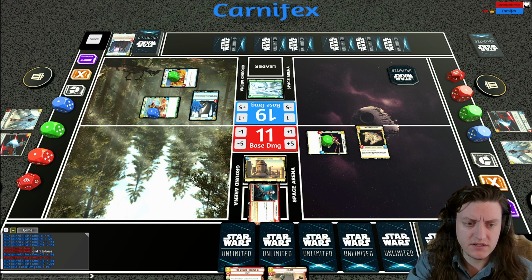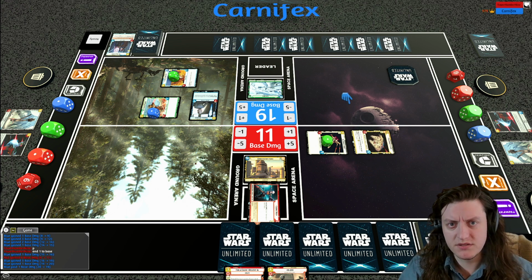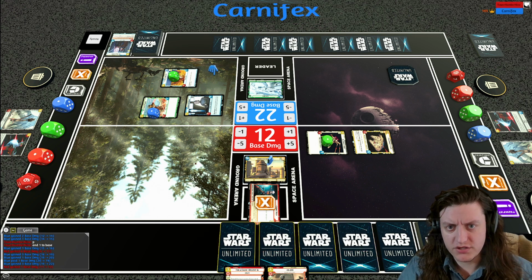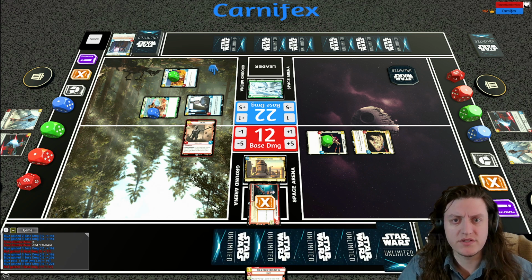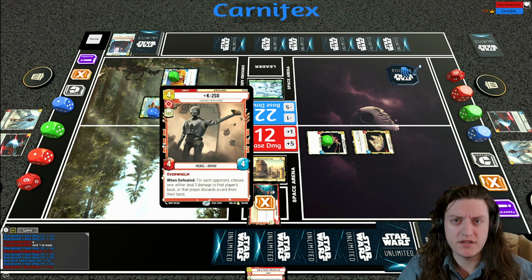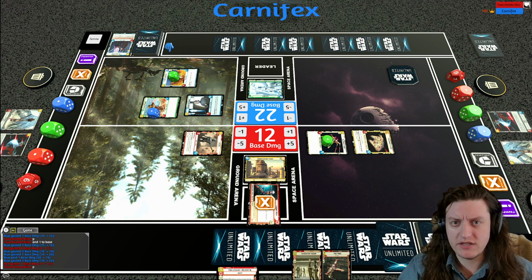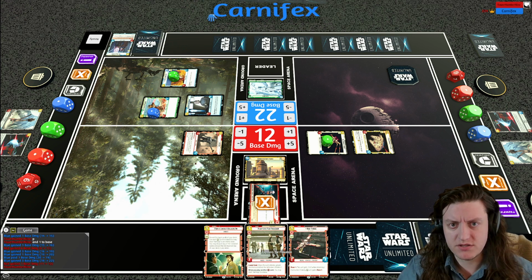Okay, so he took 1 to base, which he didn't have to. And we are now pretty in range of reach and space, so we're going to deploy K2. So when K2 is defeated, I can make my opponent take 3 damage. I also have For a Cause in hand, and I have these space units, which are going, and nice.